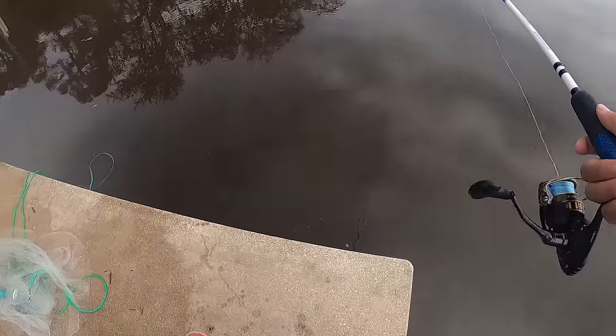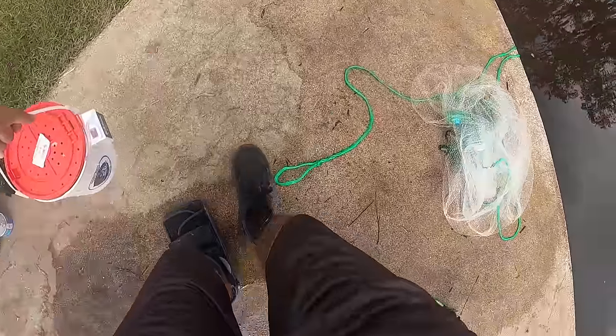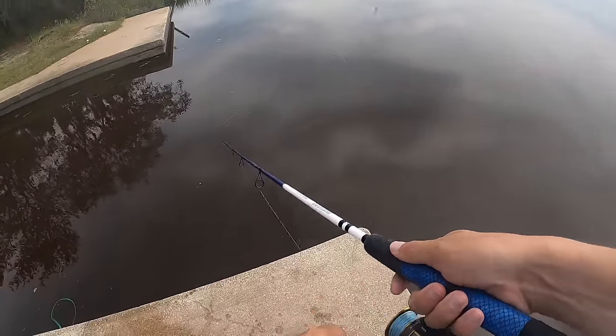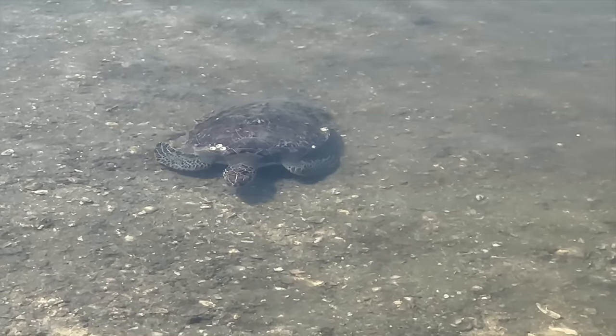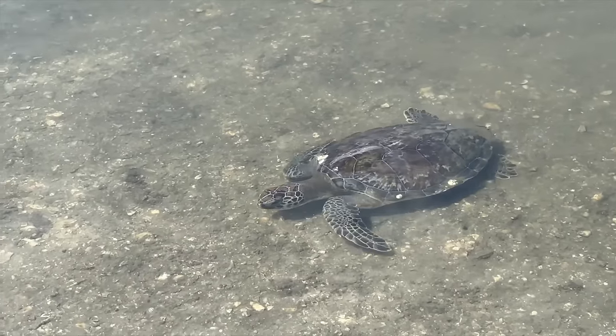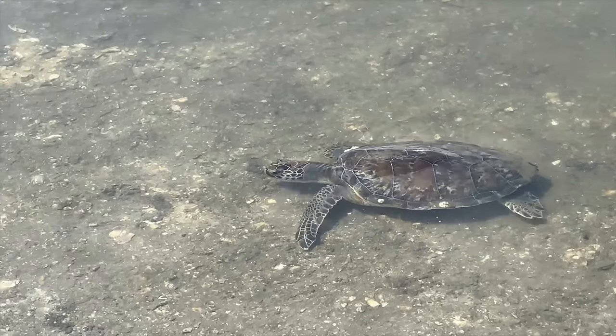Let's cast it out right there. It's a little bit later in the day — I stopped by home and dropped a few of the shrimp off because I really want to try eating some. There's a sea turtle swimming right next to me which is so sick — he's just chilling. I looked over the footage from earlier: we did a little bit of fishing and caught some smaller stuff, but the camera was all smudgy and dirty.